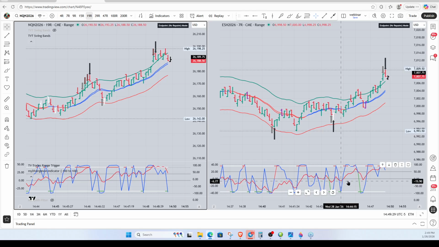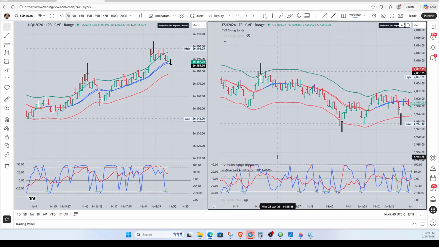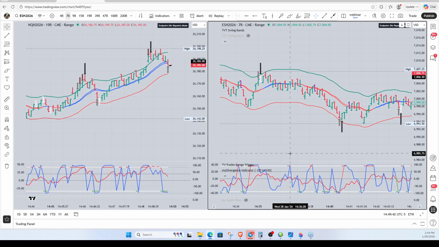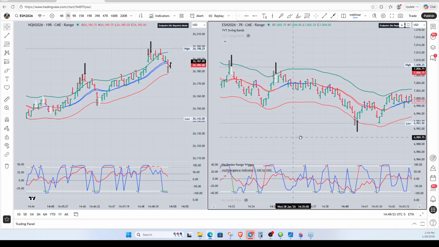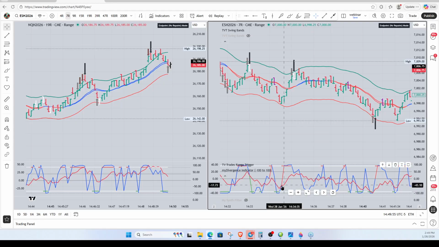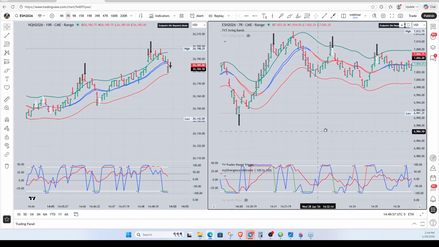If price is going into the oversold like that and it crosses right there, using this divergence tool that I'm going to build into the trigger, I think, you would buy the open of the next bar. And right over here where it does it on the other side, you would sell the open of the next bar. It's got to go into the overbought, and it crosses here.